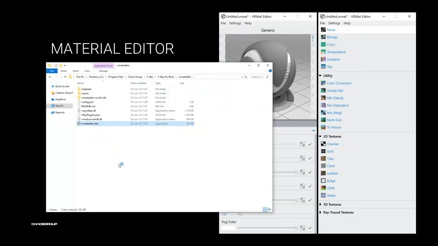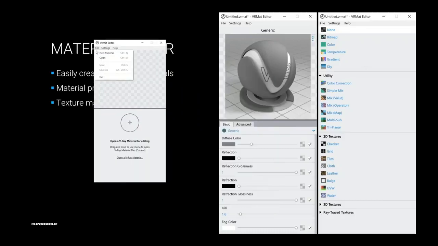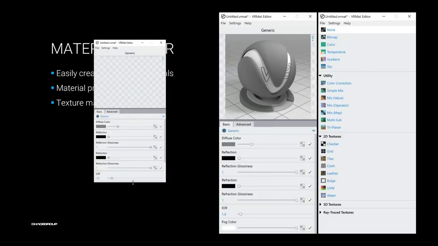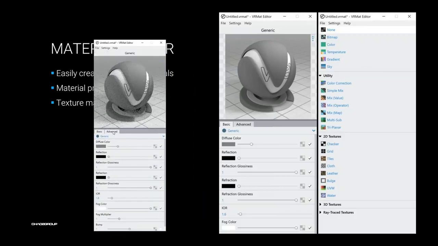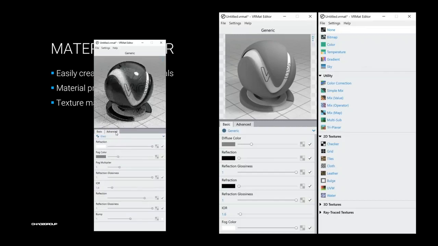And as I said, the material editor can be found at the same location where the library is. I can start it here. Here it is, new material. And here we have the basic and advanced settings. Whatever changes you make, they will appear in the preview. And here you have presets. If you switch between the different presets, the preview will change as well. Let's look at the glass preset, metal, and so on.